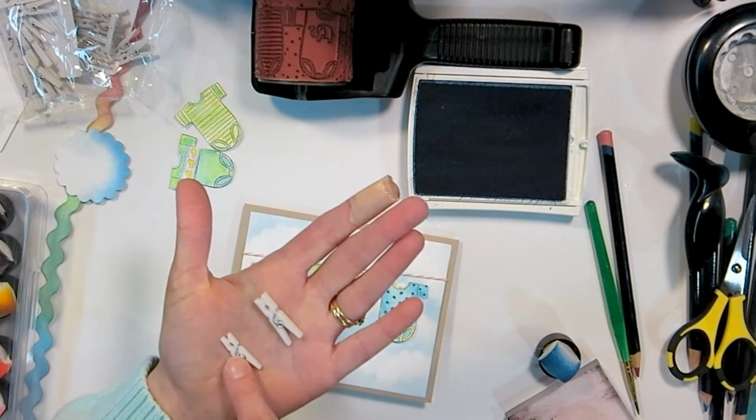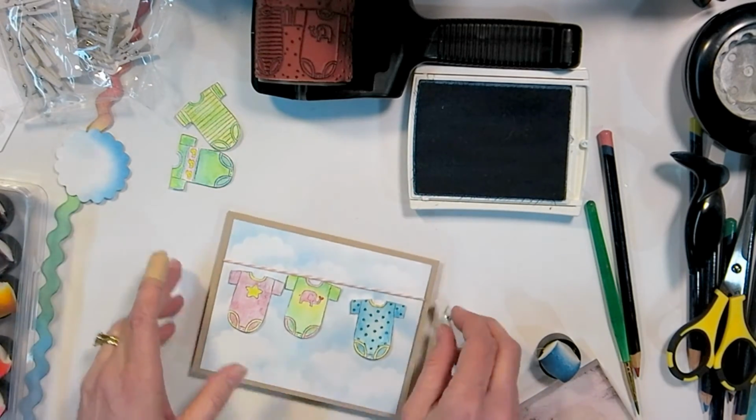So you see there, this is the larger of the two sizes, that's a smaller one. Since I'm using a small card, I'm going to go with a smaller pin, and I'm going to want 6 in all.